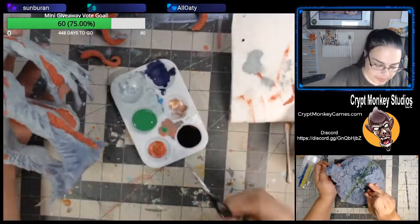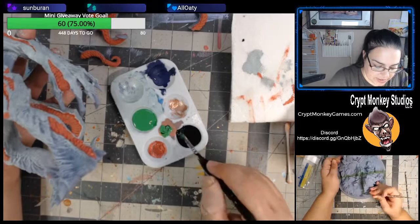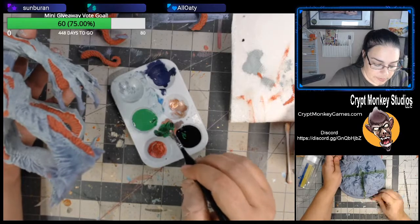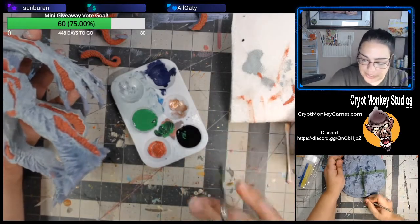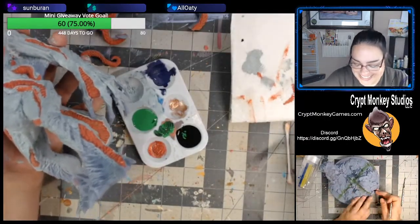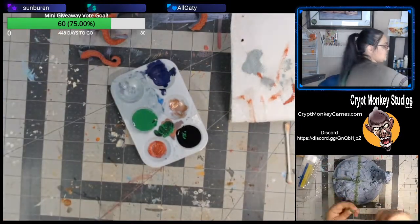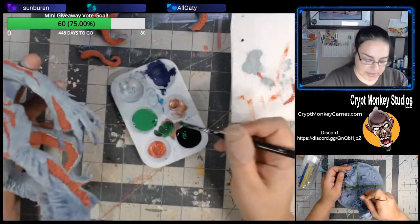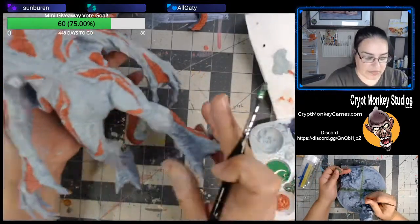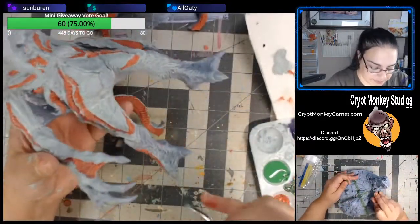So, on my palette, I just put green and then a black. Pretty much what I'm going to do is just kind of slap it around. Because I want a darker green. But I also don't want things to be... Ty's over there giggling and distracting me. I don't want things to be super consistent with the color. I want it to naturally have lighter and darker spots and that sort of thing. So I'll just kind of mix as I'm going and even have some of him mixing as I go on him.